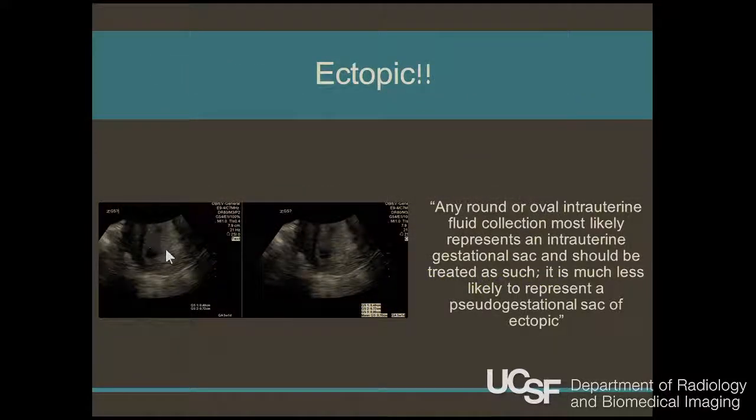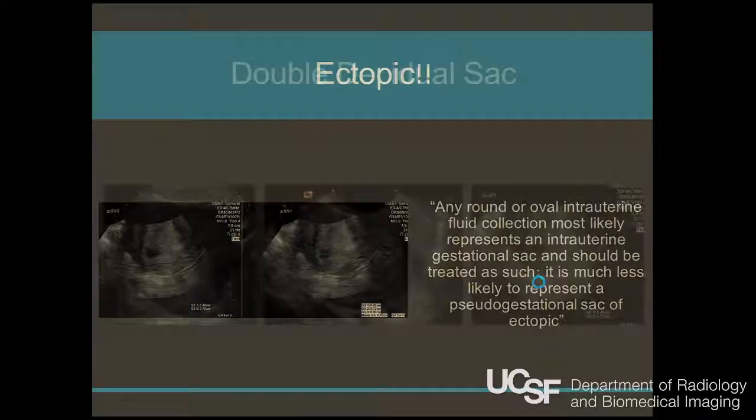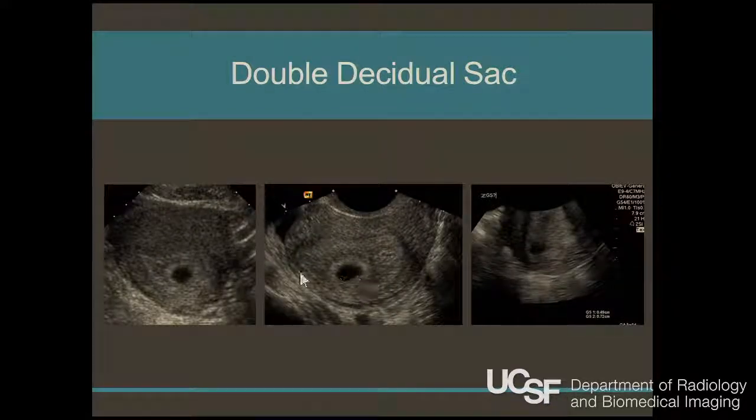So if you go back to that case, this is a pseudogestational sac of ectopic. So I could have reported it this way, but I said, I'm concerned. This does not satisfy criteria for an IUP, and I'm concerned. She didn't believe me. The patient ended up going out and rupturing and ending up in an ER somewhere. She survived, but it was not good.